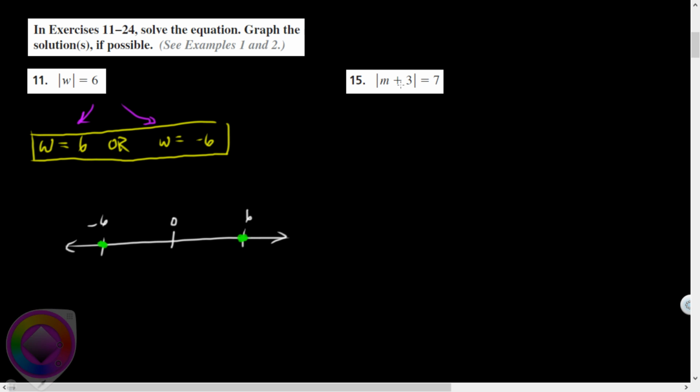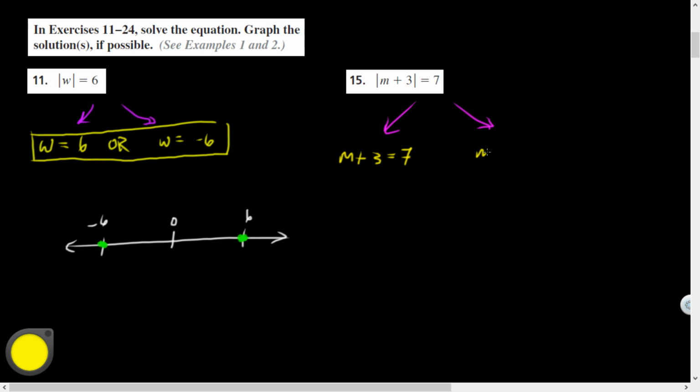So here we go, I've got absolute value of n plus 3 equals 7, break it up. So I break it into two cases. You can only break it up, by the way, once the absolute value is the only thing on its side of the equal sign. So I will have maybe n plus 3 was +7 and the absolute value was useless. Maybe n plus 3 was -7 and the absolute value made it positive. So those are my two cases, okay?